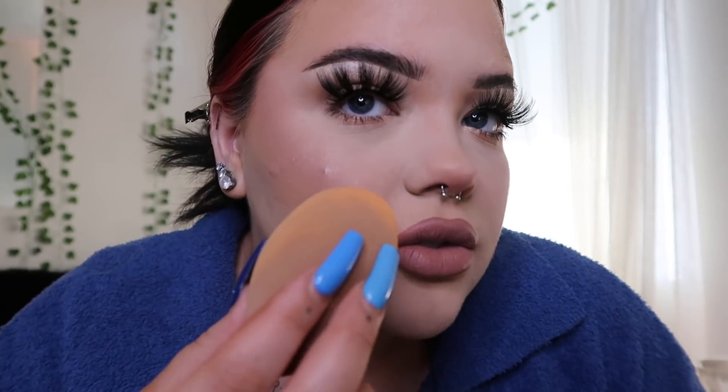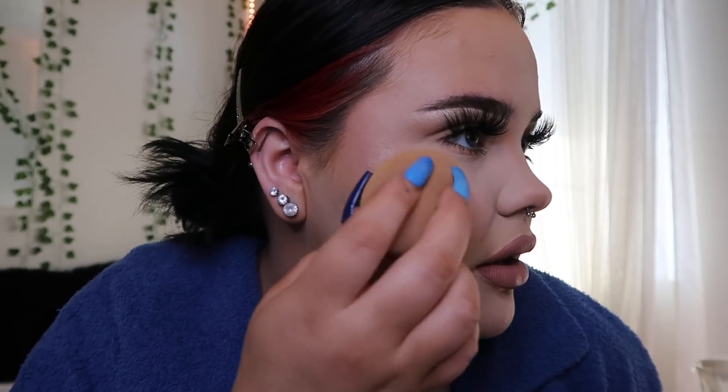I did my lips and eyes off-camera because that's not part of this video. Let's get on with the face — I take MAC Fix Plus and spray a ton of it because we have so much product on our face right now. Then when it's semi-dry I take my beauty blender and pat everything in, which makes the highlighter look a lot less intense and makes everything blend together nice and pretty.